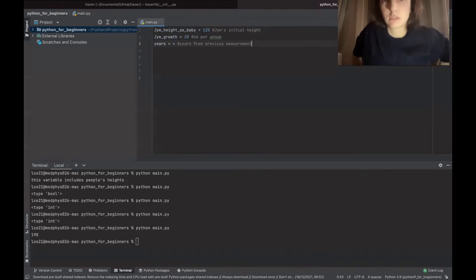Jim's parents do not measure his height very often, so 4 years have passed since last time.